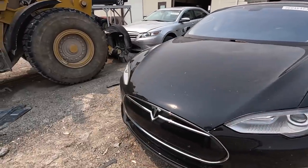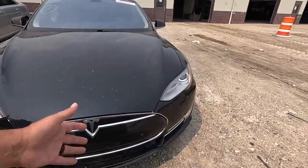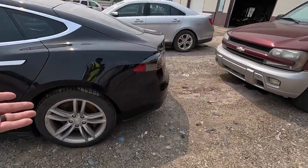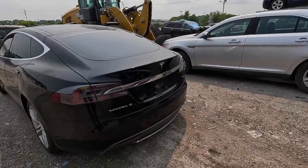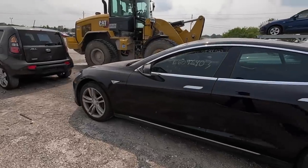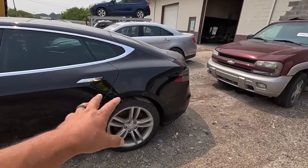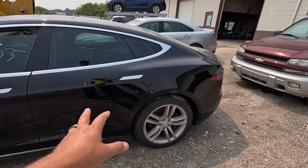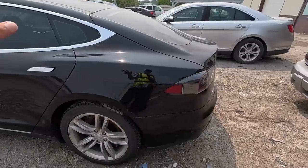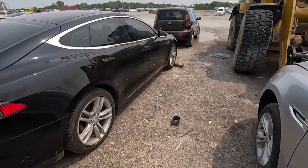How much did the headlights go for — fog lights? I know the front bumper is not very desirable anymore since they did the facelift, but the front bumper has got to be worth something. Same thing with mirrors, switches, and the wheels — they're not the turbines or anything, but they're still worth something. So are the tires. The taillights and body actually look to be in really good shape. What I'm going to assume on this one is the worst — it probably has a bad battery, or maybe a bad battery and a bad motor. If I remember right, the motors actually flooded in the back — coolant got into a circuit board somewhere and ended up frying the circuitry. So you could be looking at a motor problem, an inverter problem, or a failed battery — none of which are going to be cheap on a car like this.